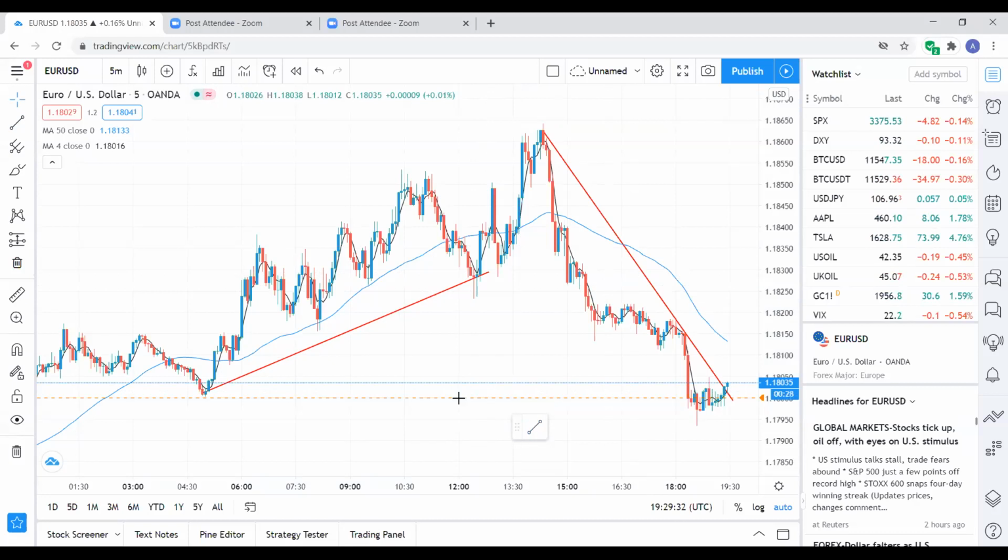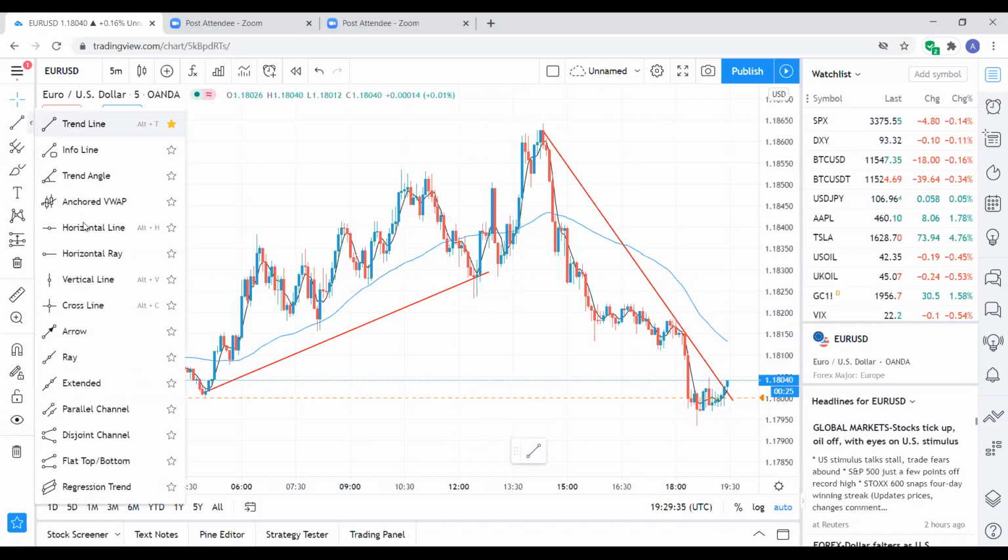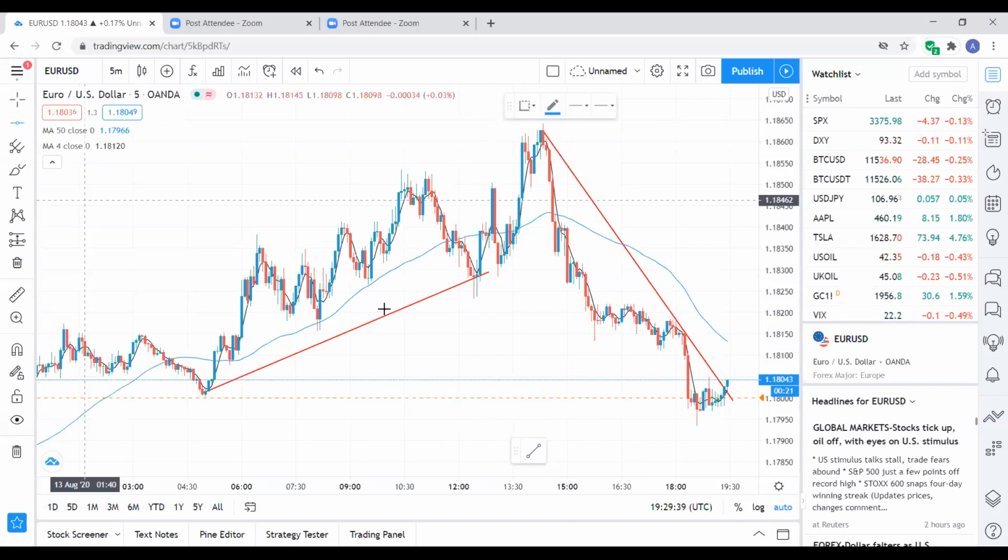Another important one is the horizontal line. Horizontal lines are used for support and resistance. Support and resistance, we'll learn about them more. So when I want to use this support, let me just remove this.